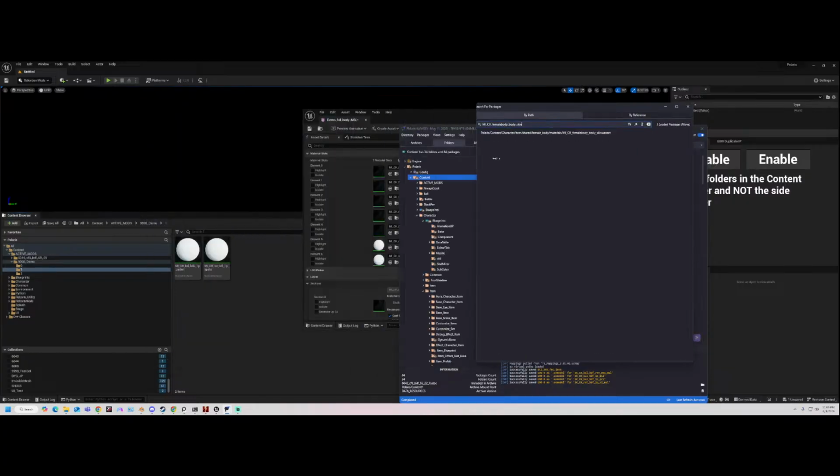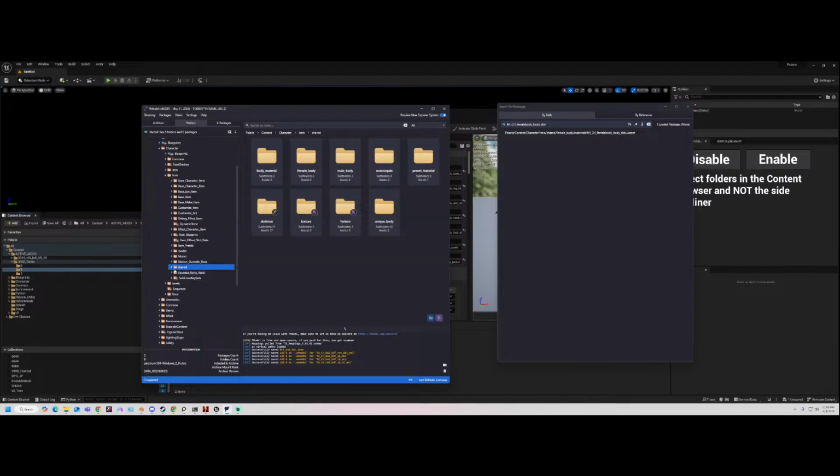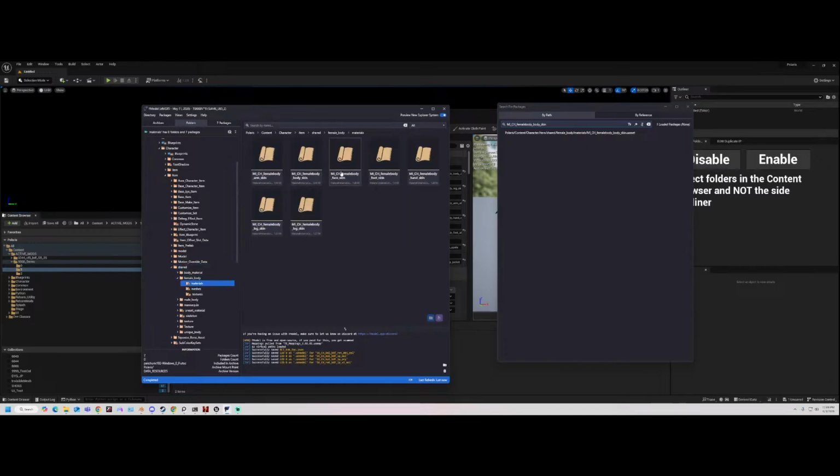So what I need to make sure, and what you'll need to make sure, is if you do not already have that material in your game, which I think you might with Uman's project, but I don't know off the top of my head. If you don't, you want to check your project to see if it already exists. So we've got Polaris, content, character, and item. Then we go down to shared, and we open that up. We've got female body, then we go to materials, and here's all of our materials, right? That's where they're supposed to be.